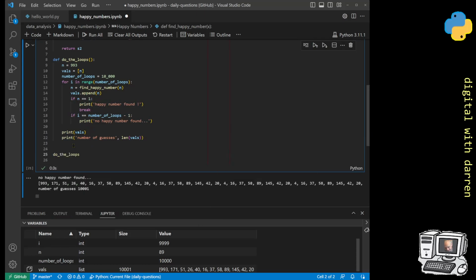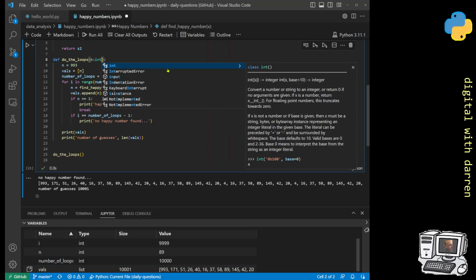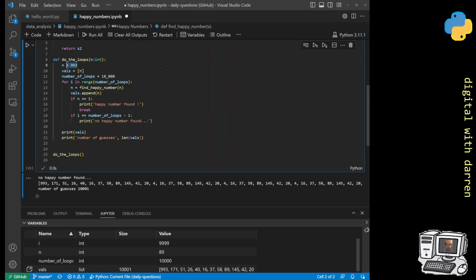But maybe instead of having n here now, which is outside and doing the loops for the 993, we might make that an argument in here. So n, and we want this to be an integer, so we can type hint.